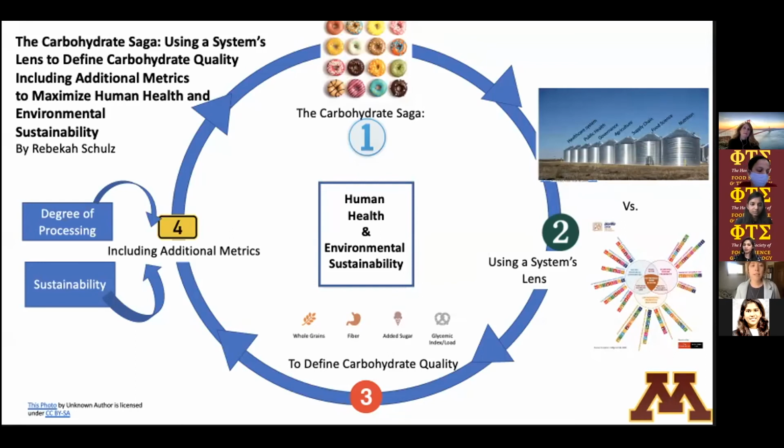This brings us then to the center, which is at the heart of why we're doing all of this in the first place. As we've mentioned, as we create a comprehensive, holistic, systems-based lens to define carbohydrate quality, we will not only be impacting and improving human health, but also environmental sustainability, ensuring that those who come after us will have the resources they need to flourish and survive. Zooming out, you can see by this continuous circle that these things all operate in a relationship with each other, and we should too. Here's to future systems collaboration for maximum results for human health and environmental sustainability.